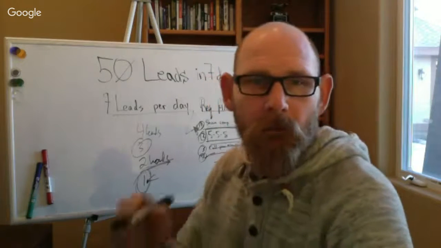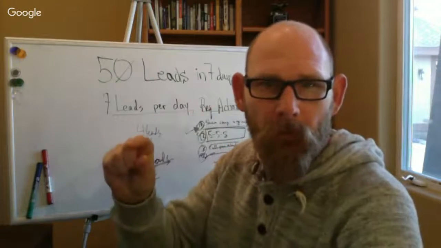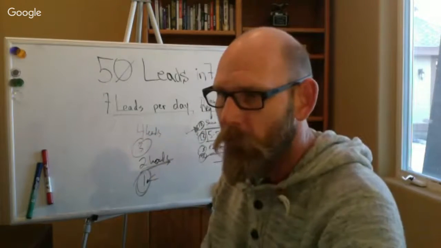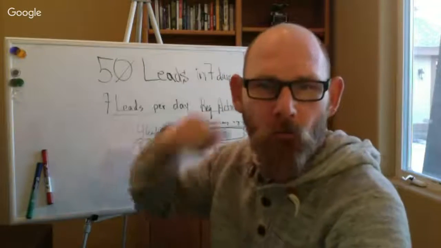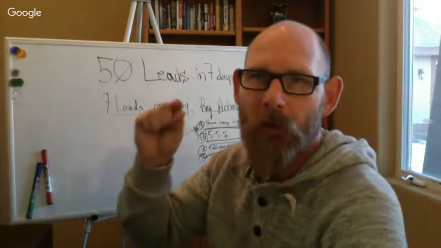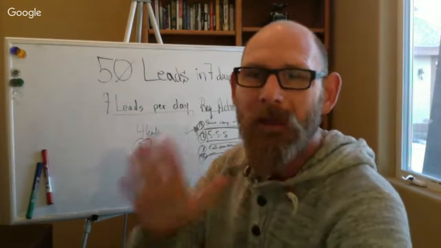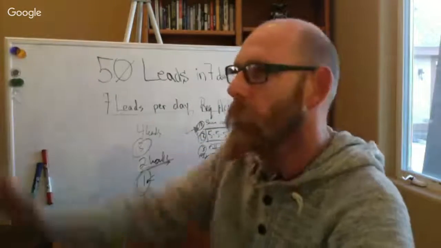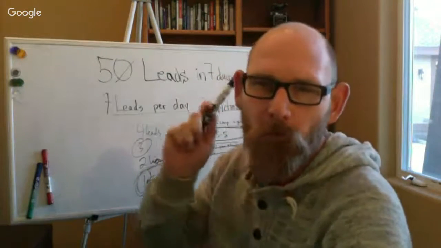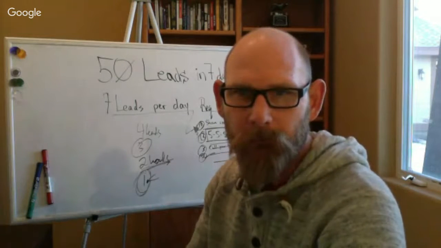And this is why: there's a small fraction of people that are actually doing anything, right? Think about the mass group of people. Are you going to be just one of those people that are the perpetual student over and over and over again? Or are you going to be the person that starts to actually apply? Because if you start to actually apply one single method, just one, and get a result doing that, then you can worry about doing a bunch of other things. Then you can worry about 15 different marketing strategies and 17 different things. But what if you just focused on one thing that you knew was a proven way to start building your business?